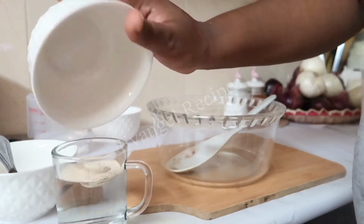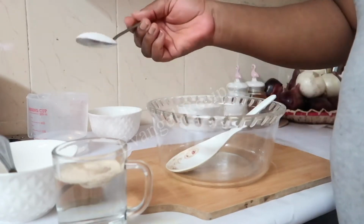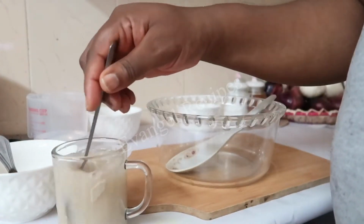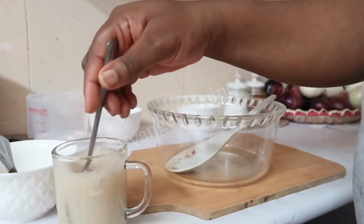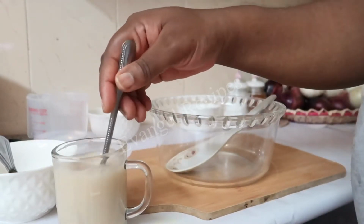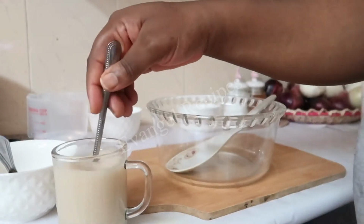So I'm going to be adding the yeast to the warm water to activate it, and then I added just a little sugar to it from the one we are going to be using to make the puff puff. Just make sure you stir, not necessarily stirring so well, but just to stir. This helps the yeast to be activated.